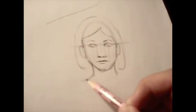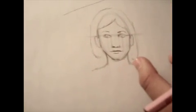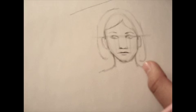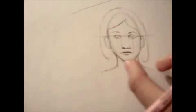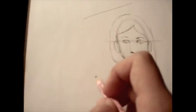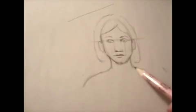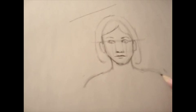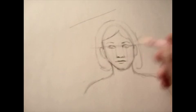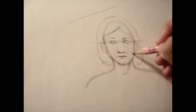If you want to keep going and do shoulders, you can keep in mind that shoulders are about 3 heads across. So if you take a head like this, 1, 2, the shoulder ends about here, 3, shoulder ends about here, and that's rather wide actually for this person. But then you get rather normal sized shoulders to go with the head. And then you can add shading and do whatever.